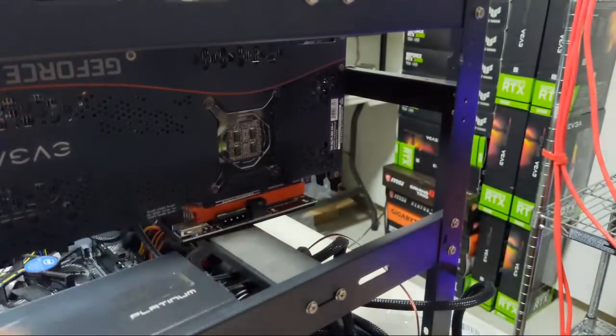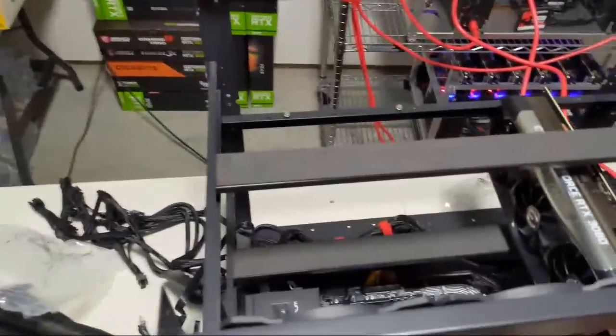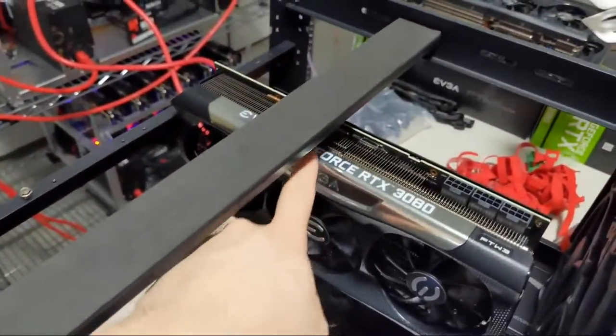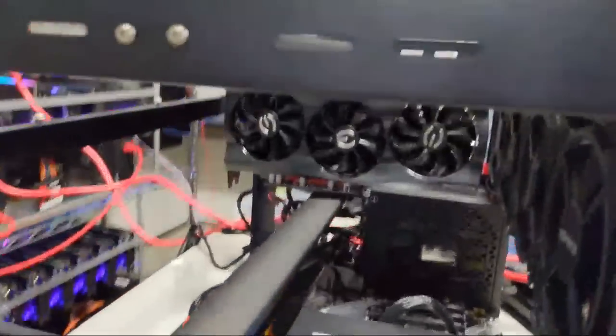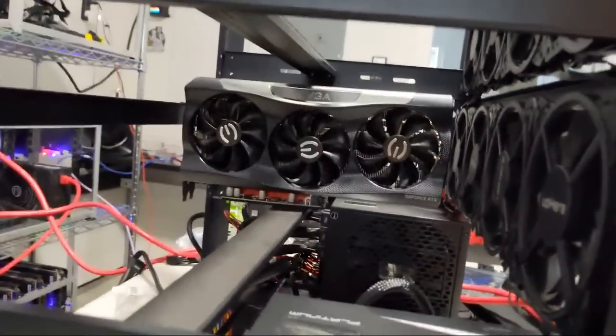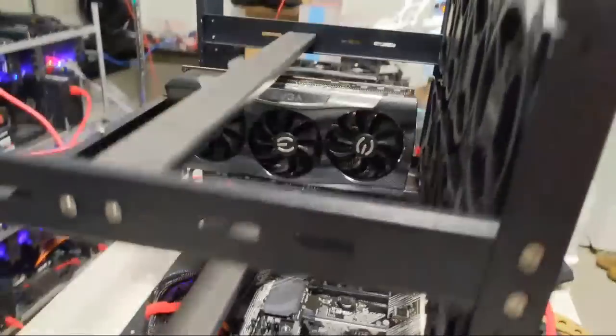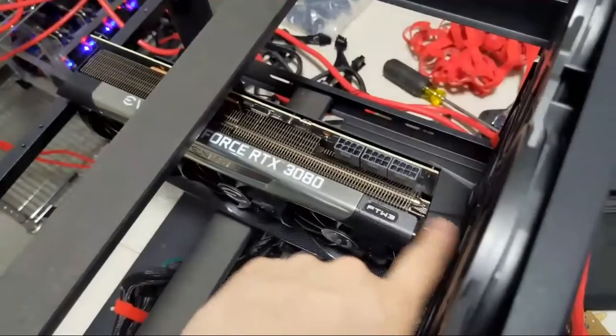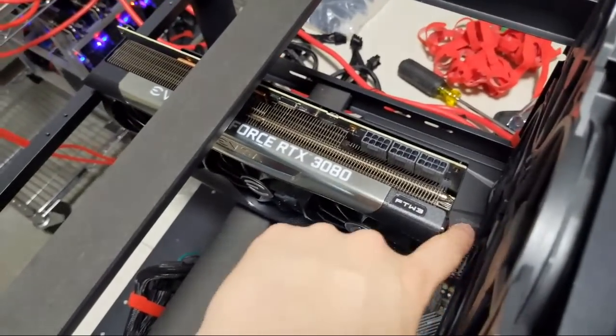Alright, I'm gonna bring you guys along. Yeah, I'm gonna unplug the power. Okay, alright, so that's how I'm gonna have the GPU. Alright, look at that. There, that's what it looks like. Look how much room. I don't have much room on the back here, but that's how much room is back here.